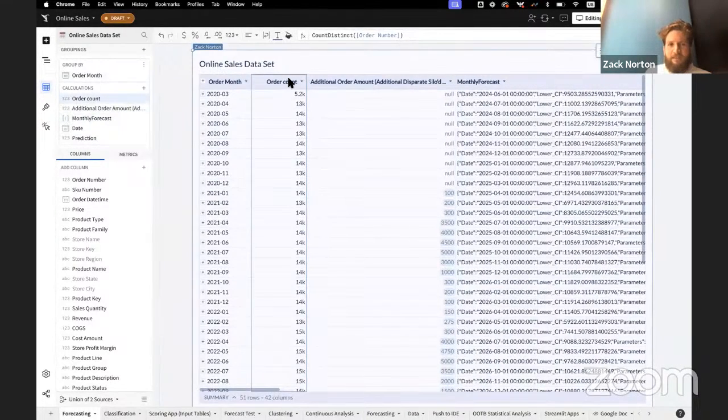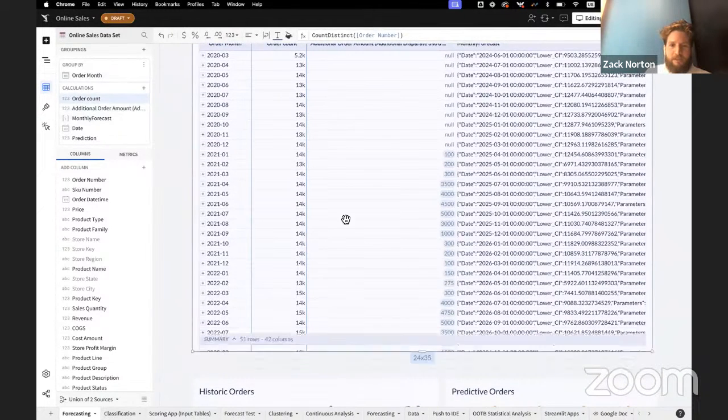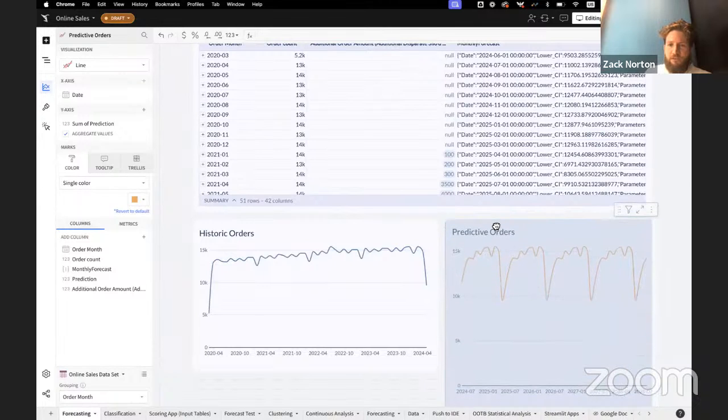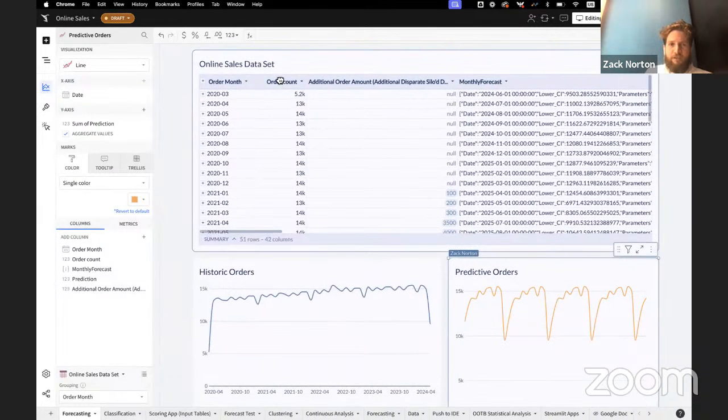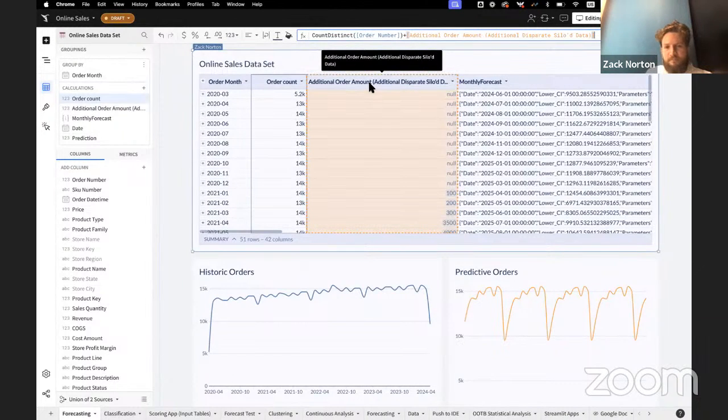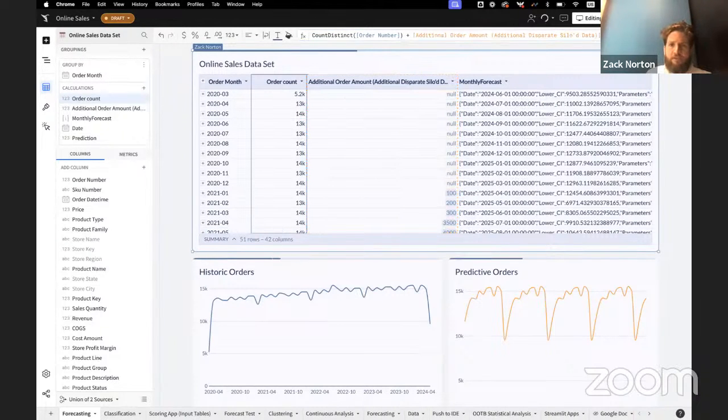So if you follow me here, what I'm going to do is get this all in one view so you can see the charts respond as I make the adjustment. If order count now wants to bring in the additional order amount that I added from the CSV, changing this original column, which is feeding into the monthly forecast through a Snowpark UDF, I select enter.